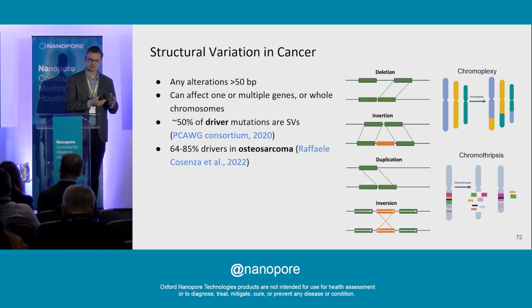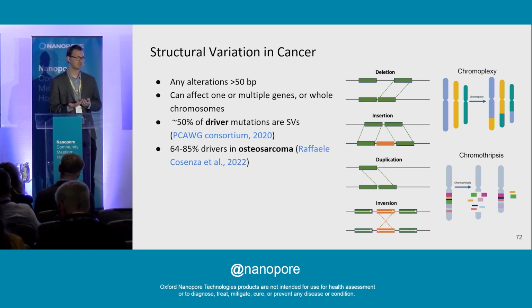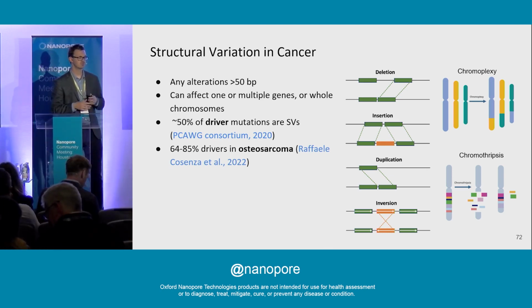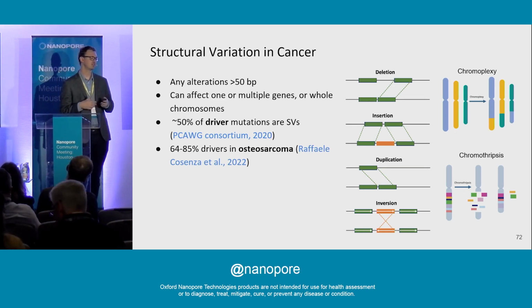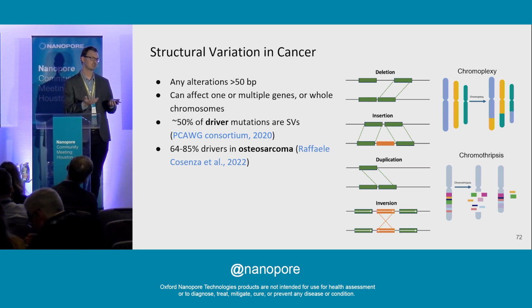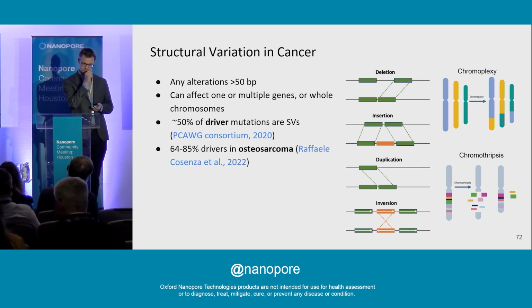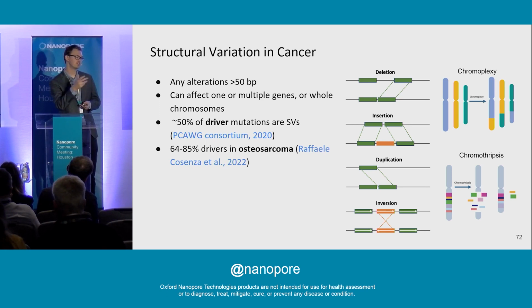As you may notice, these events may affect multiple genes or whole chromosomes, which makes it trickier to draw the effects. By the recent estimate of the PCAWG consortium, about 50% of drivers in pan-cancer are explained by structural variants. In osteosarcoma, the subject of our talk, this estimate is quite a bit higher.